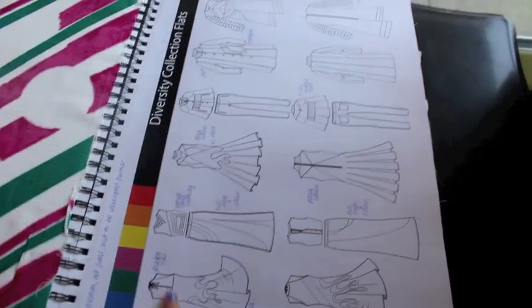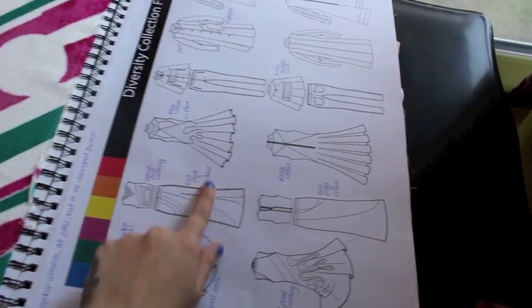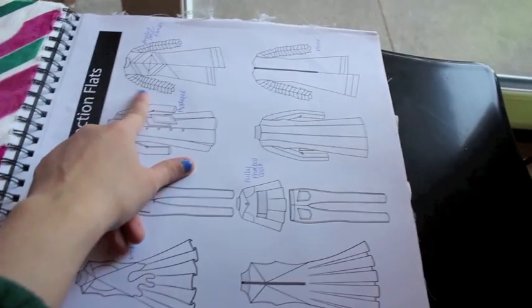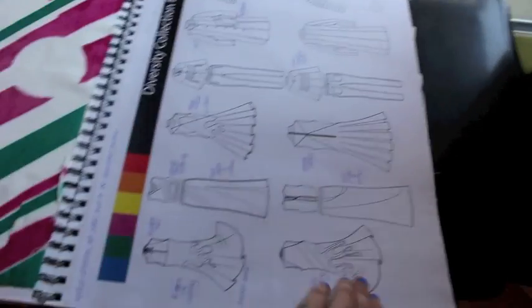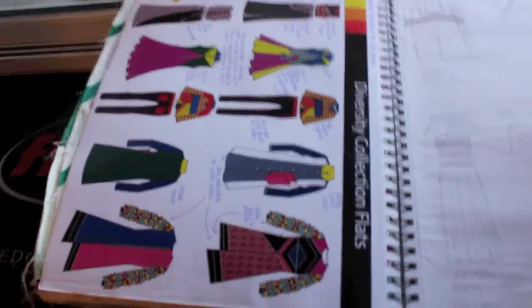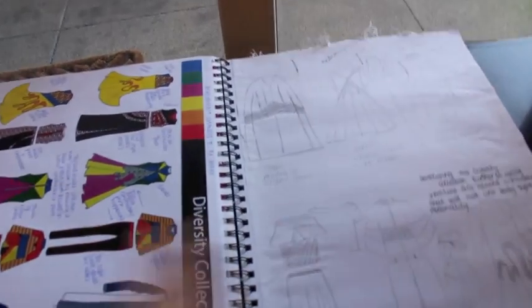As you can see, a lot of these silhouettes are quite tight fitted, especially the jeans here, the coat, the sleeves on this dress. Everything is very, very tight fitted. But, you know, that was something I could definitely improve on, and that's what I later on did.